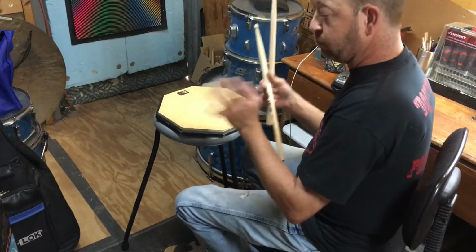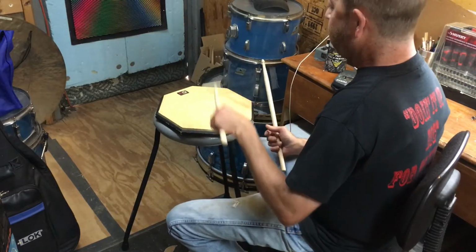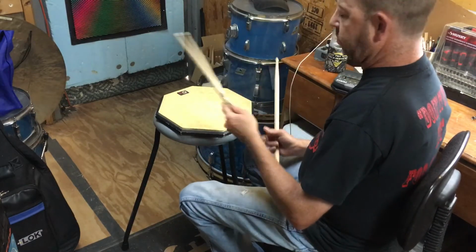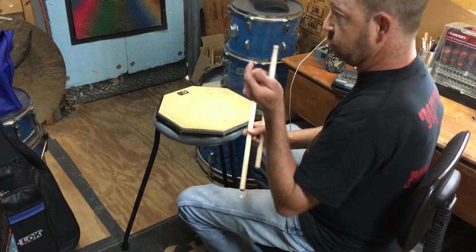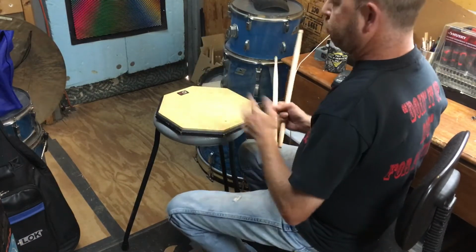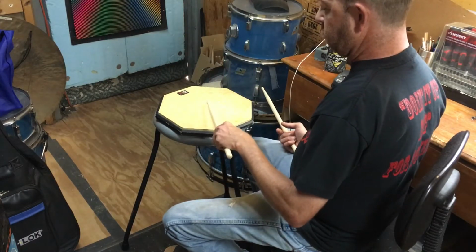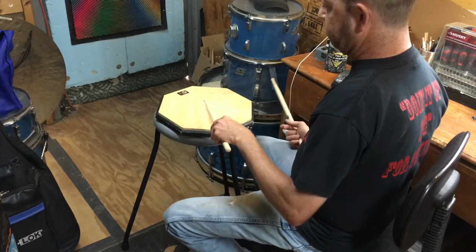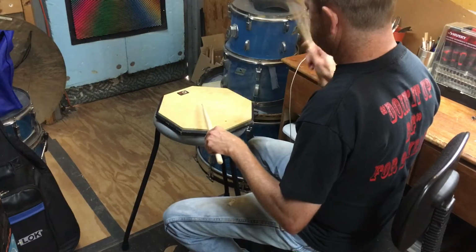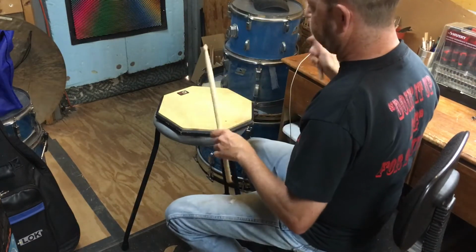There's a shift in which muscle group you use. The first stroke is with the forearm and the wrist. Then, as you can see here, the stick will rebound and bounce a number of times. But what you do is control that rebound and only allow it to bounce once. With these fingers, you pull the stick back up into the palm of the hand after that first rebound. And at the end of the diddle, the tip of the stick should be down at the pad. There's the 5-stroke roll. 1, 2, 3, 4, 5.